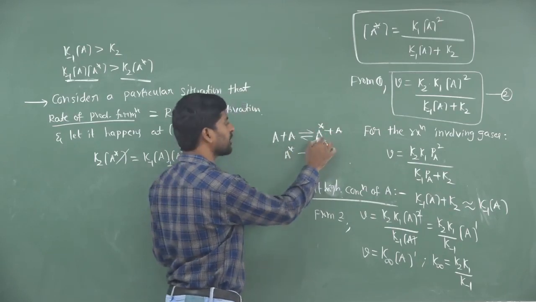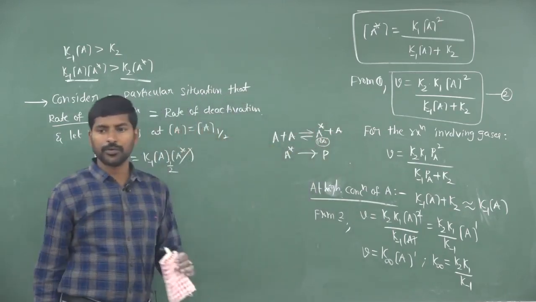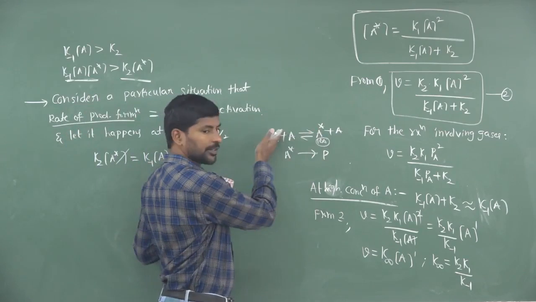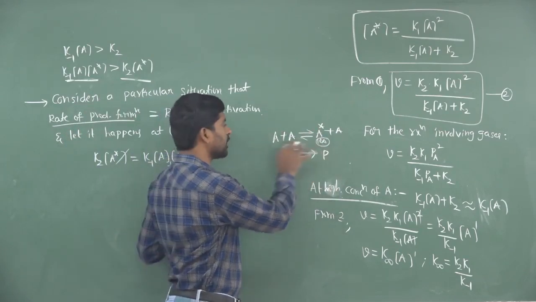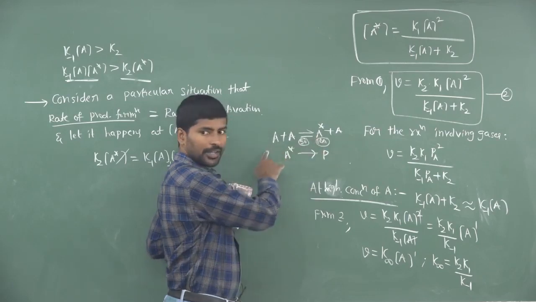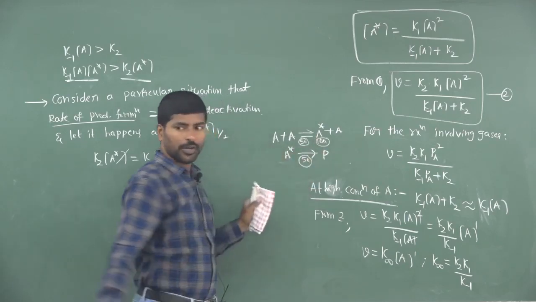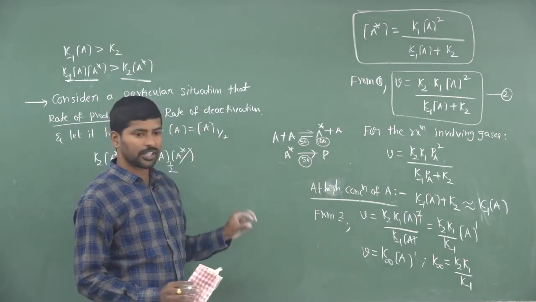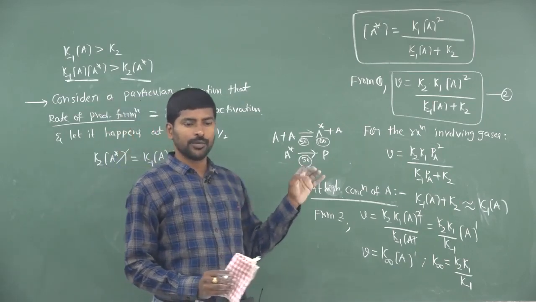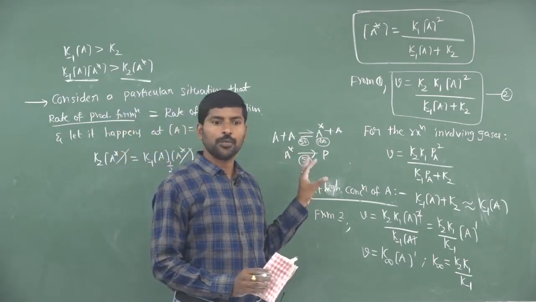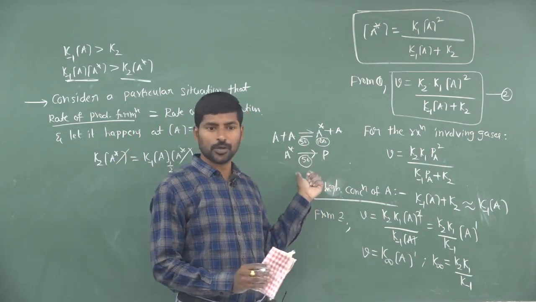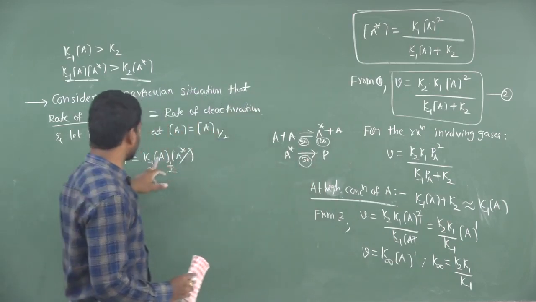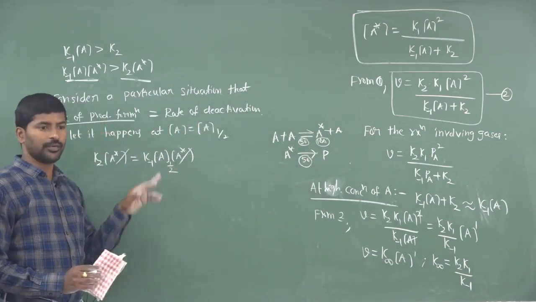Since if you see the mechanism, from the forward reaction, let us consider we are getting 100 A star molecules. Now rate of deactivation and rate of product formation both are same. That means 50 participate in the backward reaction, 50 participate in the product formation. That means for the formation of product, how much probability we have? Only 50% probability we have. That's why that concentration is indicated as A half.